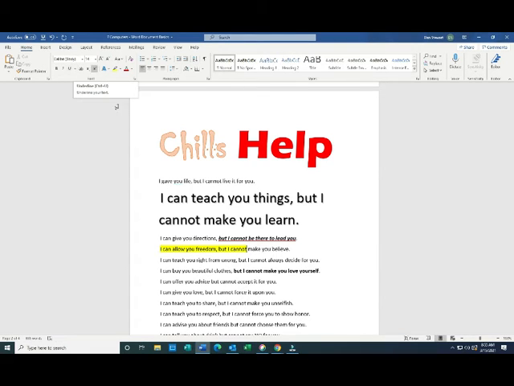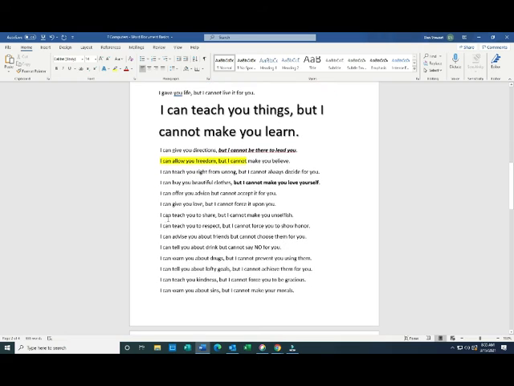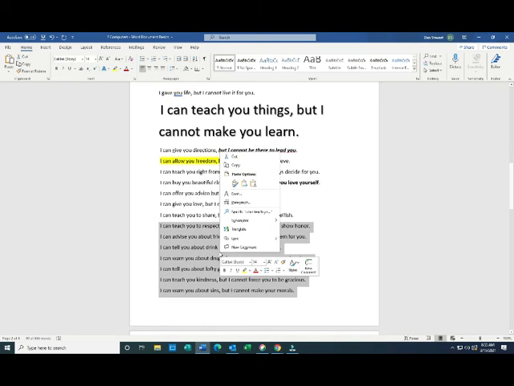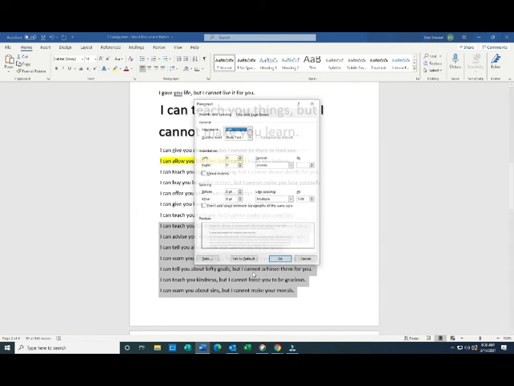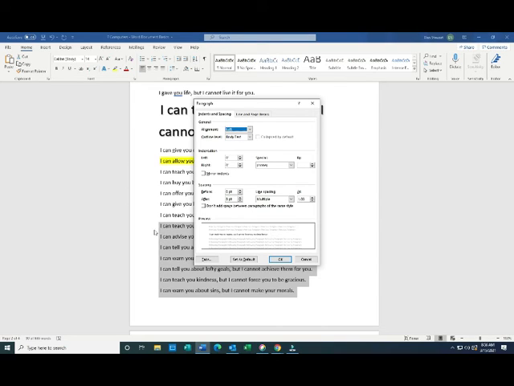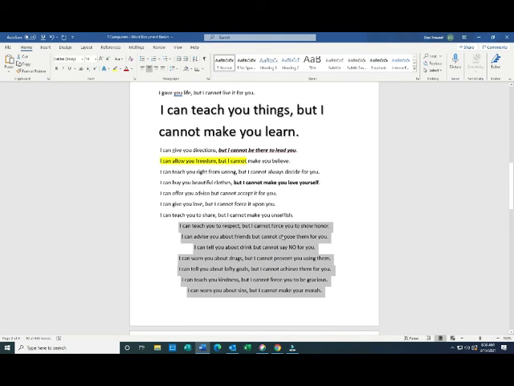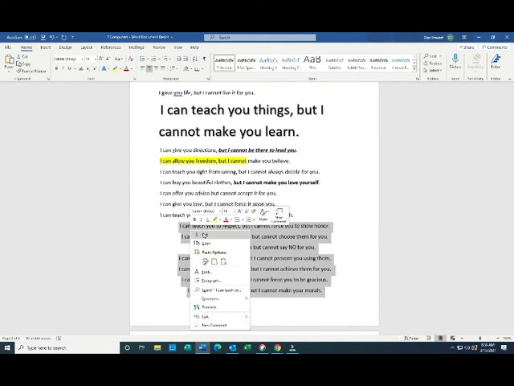Oh, one last thing. Let's check out paragraph. If you highlight a segment here, we'll say that part, you're going to right click and you click paragraph. Now, a lot of these options that we looked at up here show up here if you just right click. But anyway, I'm going to look at paragraph, which is how this is laid out. Right now it's standard left, everything you type starts on the left, but maybe you're writing a title or something like that, you want it to be centered. So if I do that, then see now it goes centered, right? So that's pretty much how that works.